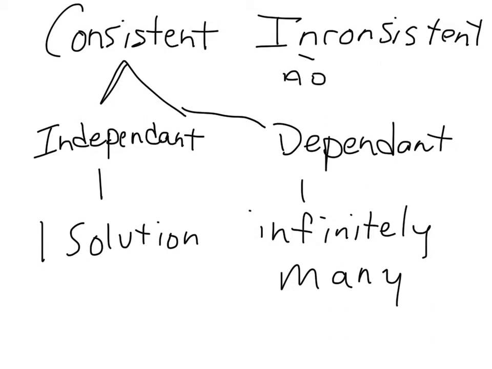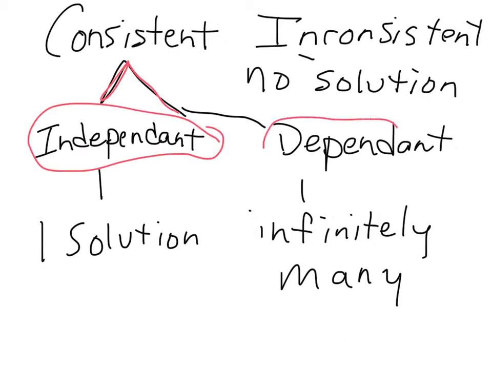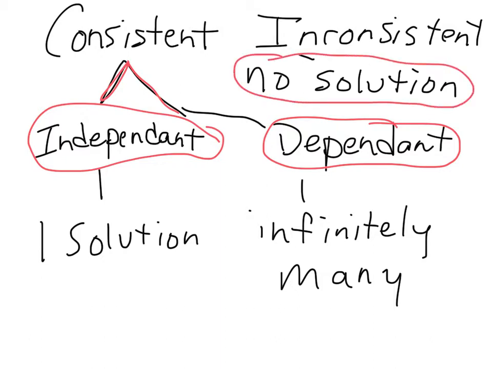Let me erase that real quick. That kind of came out wrong. No solution. So as we look at these ideas, I will pull up a graphic in the next one that identifies what each of these systems looks like on a graph. Keep in mind, consistent has two different ideas that you can think about: independent and dependent. And inconsistent is anything that has no answer or no solution. Let's go to an image that I have that portrays what I'm talking about. Let me add that.